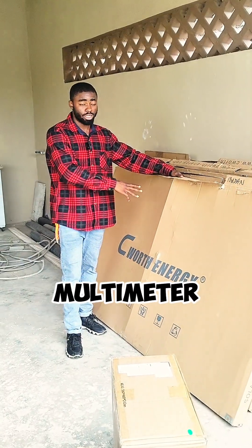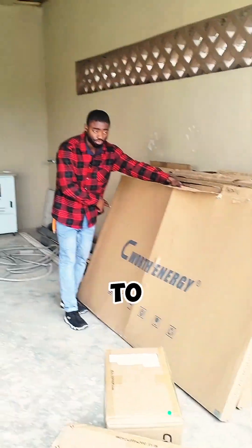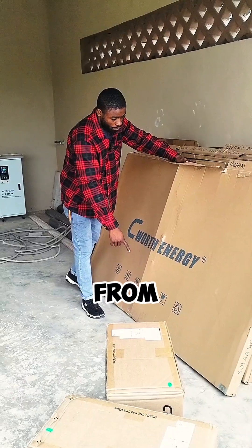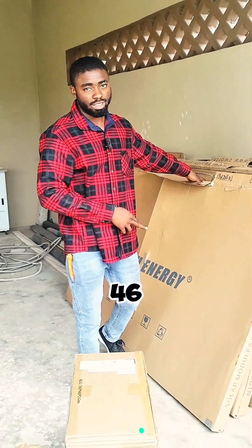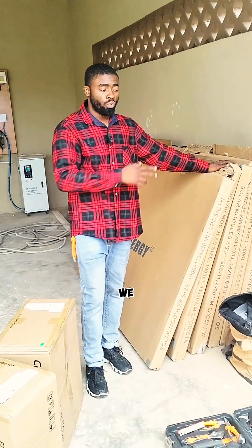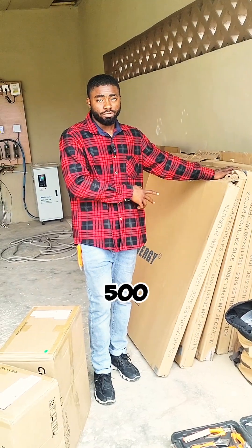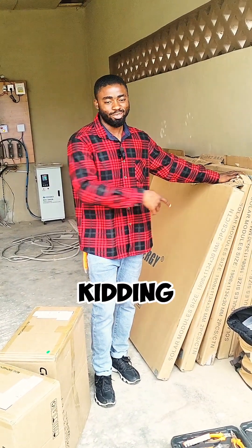I have not used my digital multimeter to confirm this yet. But since they reduced the length from 83 inches to about 76 inches, then increased the width from 39 inches to about 44 or 46 inches, I'm still cool with that. Before we do the installation, we are going to use a digital multimeter to confirm if it will give us up to 500 watts or not. Then we'll know how to proceed.